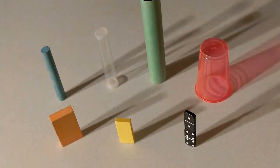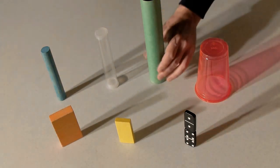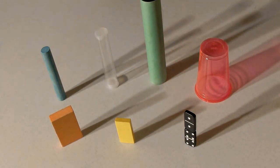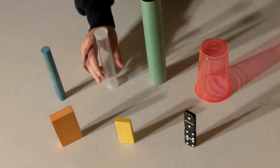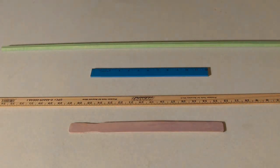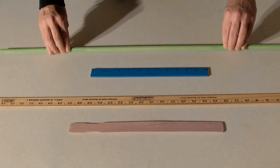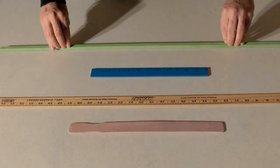Next thing you'll need are some sort of upright supports. They could be anything from a couple of dominoes stacked on each other to a piece of paper rolled up into a tube. About the only requirement is that they're reasonably stable. Rails are optional and pretty much any long stick can be used. If you're using wooden dowels, be sure to get one with a square cross section because they don't roll.